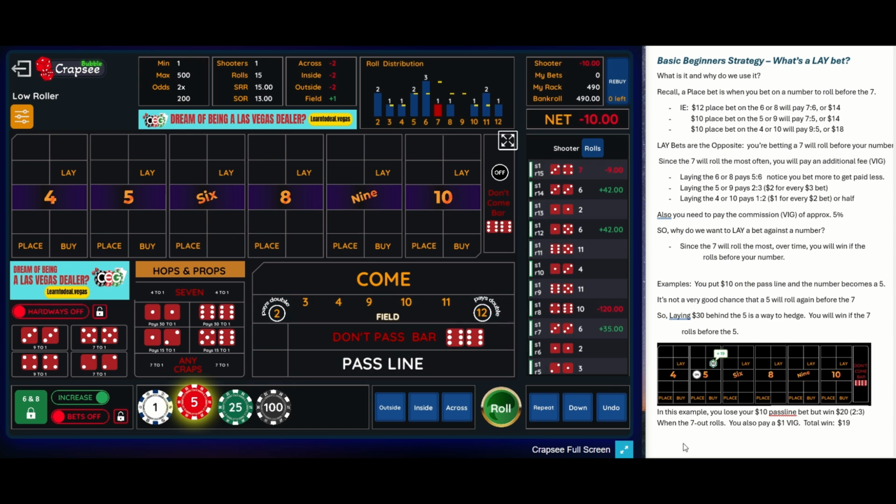So that's the lay bet. Just look at these ratios and either jot them down or get a copy of them, put them on your phone so that when you're at the table, you kind of know what they are. The dealers are going to probably take care of you with your betting. If you try to put a $10 lay bet behind the 6, they may say you want to bump it up to 12, or they'll tell you what the bet needs to be to make it an easy payout. On Crapsy, you can put whatever you want. It'll calculate it to the penny.